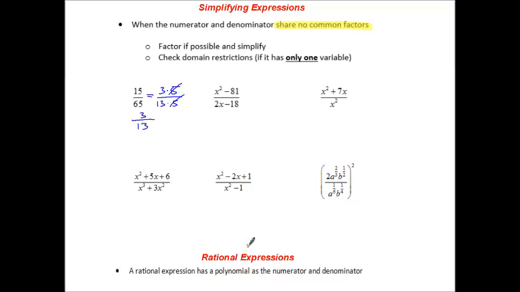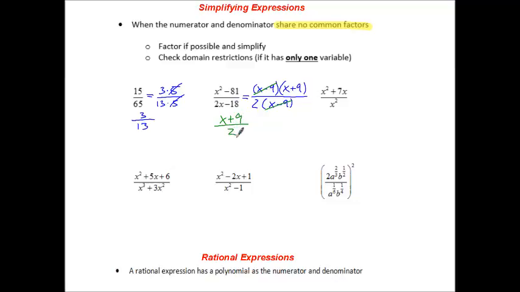Let's look at our next example though. x squared minus 81 over 2x minus 18. And here we also have to see if we can factor numerator or denominator. x squared minus 81, I know you saw that right away. This is a difference of perfect squares. So we have indeed x minus 9 times x plus 9. And in our denominator, we can also factor something out. We can factor out the 2, and we have x minus 9 left in parentheses. We can simplify the x minus 9, take that out, and our final simplified answer is x plus 9 over 2.